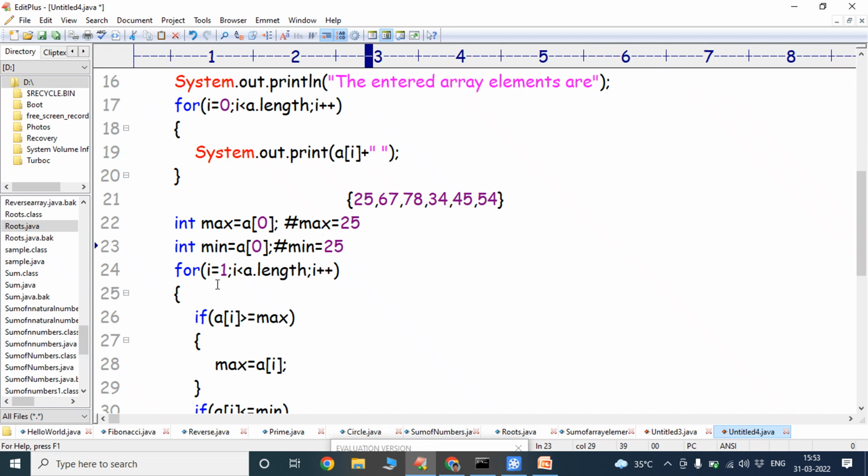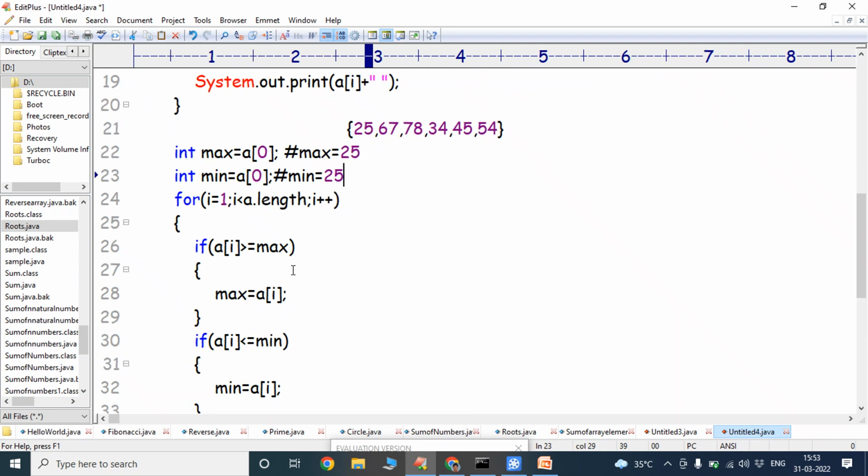Now we go to the statement i is equal to 1, i less than a dot length. How many elements are there in the array? 6 elements, so a dot length is 6. 1 less than 6, condition true. The control goes to the body of the for loop.